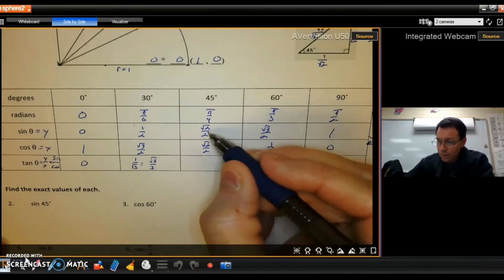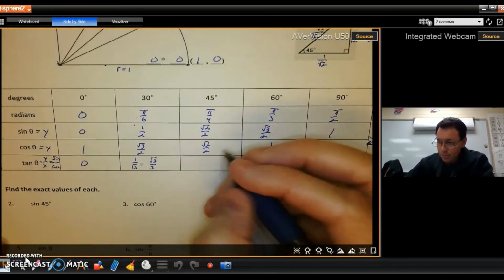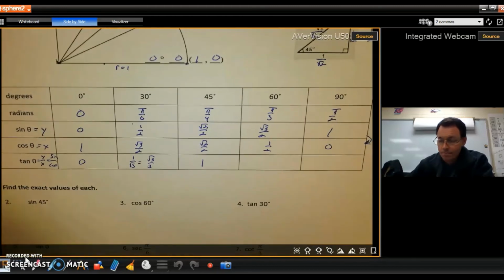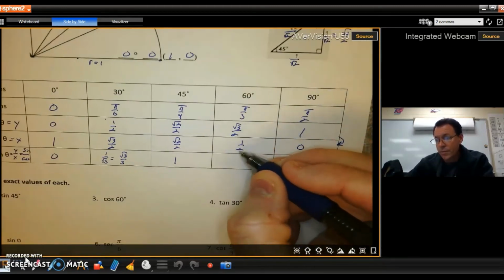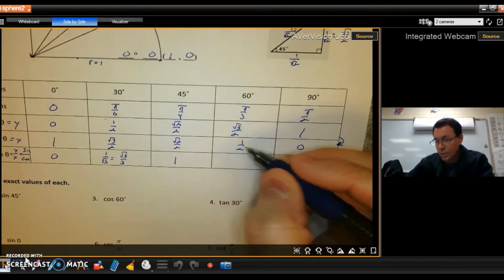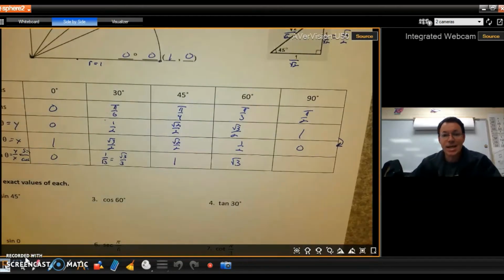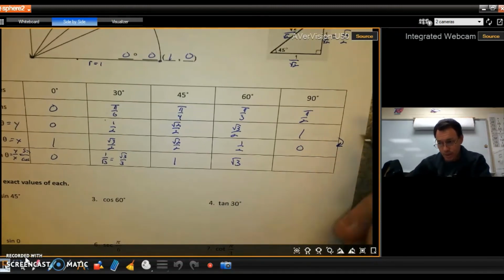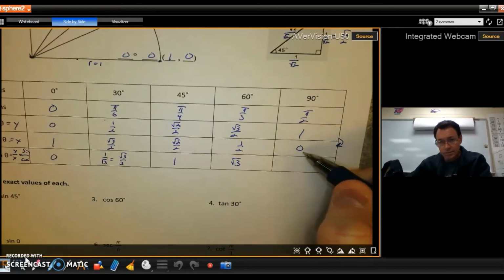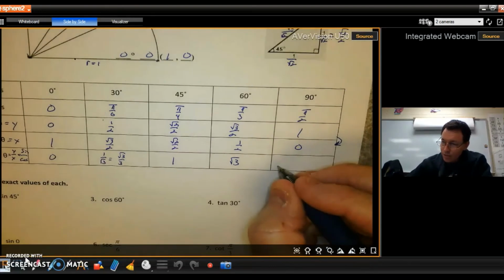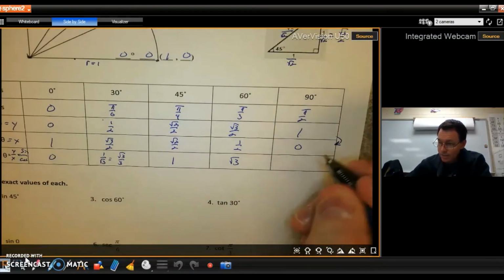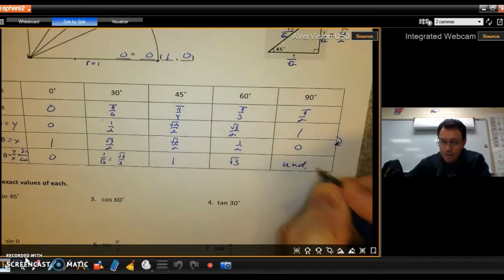45-degree angle, well, this over this, they're the same, so they're going to be 1. How about this one? Radical 3 over 2 over 1 over 2. The 2's cancel, and you just get radical 3 over 1, which is the exact same number we got when we did it looking at the special right triangles on day 1. How about the last one? 1 over 0. It's not 0. Dividing by 0 is undefined. So the tangent of 90 degrees is undefined.